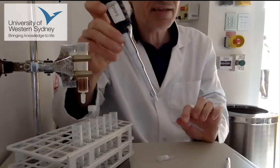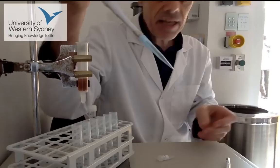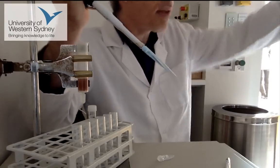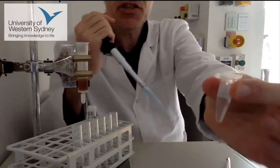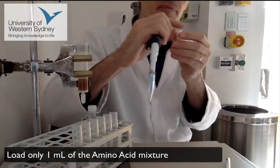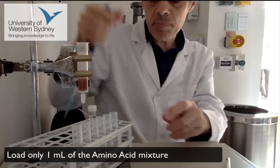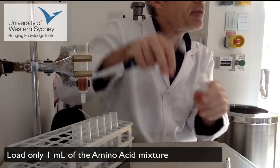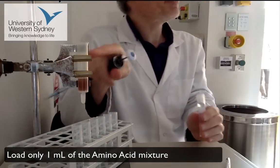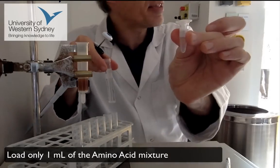you get the right pipette, make sure you've done your pipette license, okay? And this is set at 1 mil. There's also some plastic loading pipettes you can use. This is your unknown amino acid, okay? You just load this amino acid. Now, when you're loading it, I'm going to load a bit of buffer rather than amino acid simply because I want a student to be able to use this and I don't want to contaminate it. But what you would actually load is your amino acid sample.